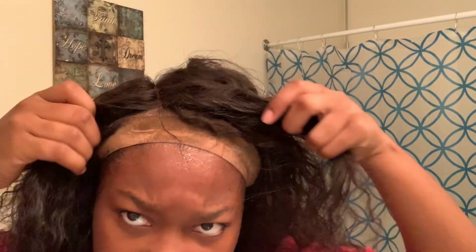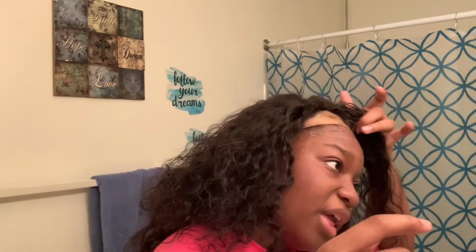I want to show you my side part on this side. This is my nose ring on this side. Y'all see how it's tacky? Like that. And that's usually when I put my wigs on. If you have different methods, do use those.